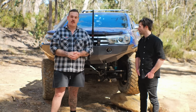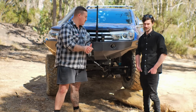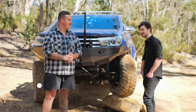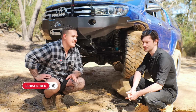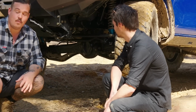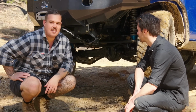The people probably want to know everything about it: suspension, bar work, what's under the motor, what sort of coilovers and that sort of thing. So I reckon we delve straight into the fun stuff. Yeah, get into the spicy bits first up. Let's do it. Well, the first and probably most obvious modification that makes this thing just as wild as it is, is that guy right there, the solid axle conversion, and one of the nicest I've seen, with also some of the nicest suspension fruit going on under here.